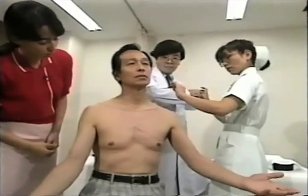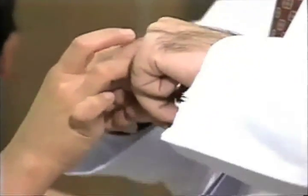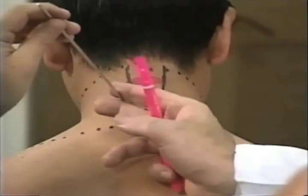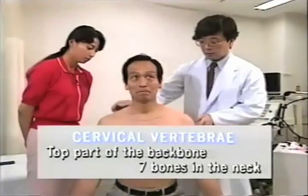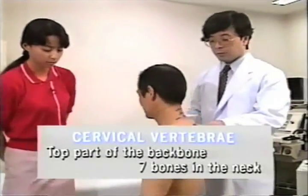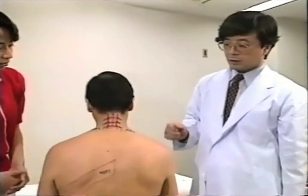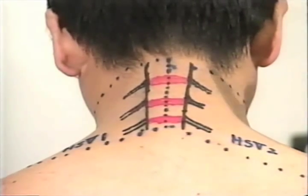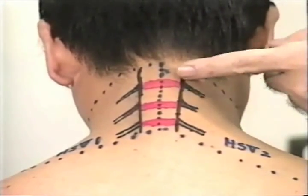The next area that showed some abnormality was the area around the neck. The test is carefully conducted using various prepared specimens. The results of the examination. The diagnosis shows that Yusuke's problem seems to be in the cervical vertebrae found in the neck. The areas shaded in pink, these three areas, are the ones that showed the strongest reaction. That's right. Muscle strength was at a low in these areas, and I think there is a strong chance that the abnormality is here.